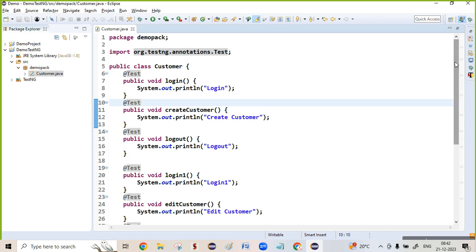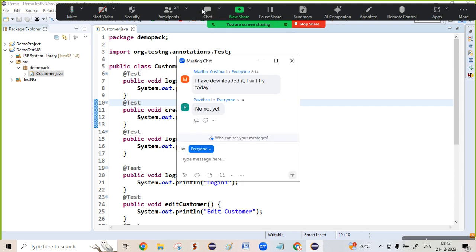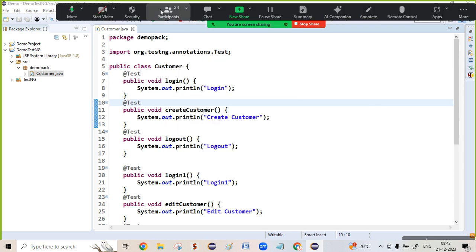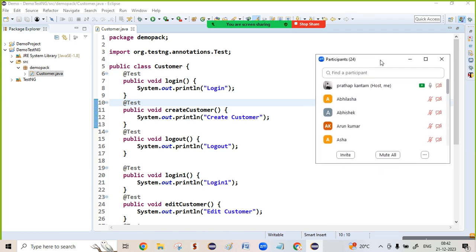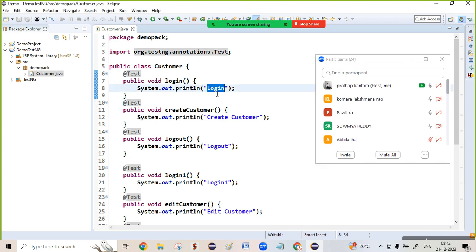Now, can you tell me what could be the output of this program if I run? No one is answering out of 23 students. Create customer, delete customer, edit customer, login, logout.